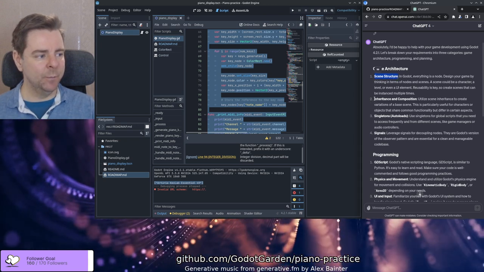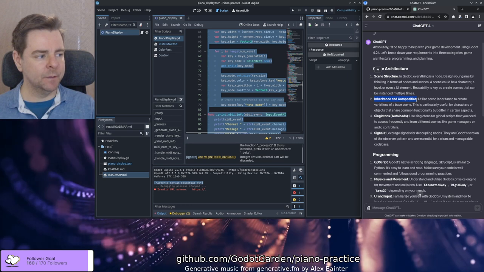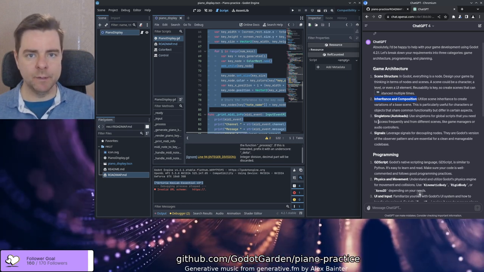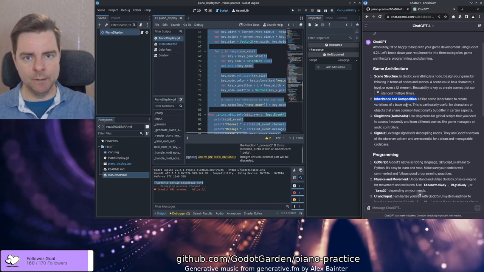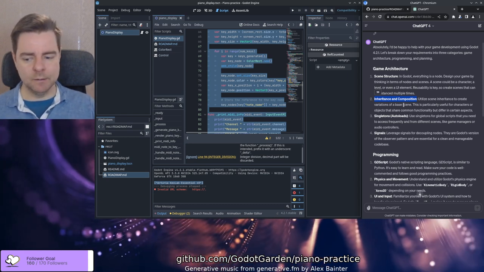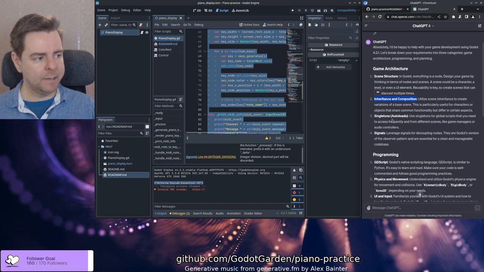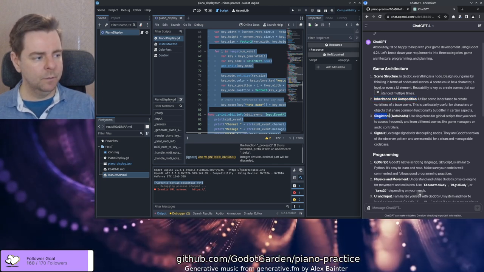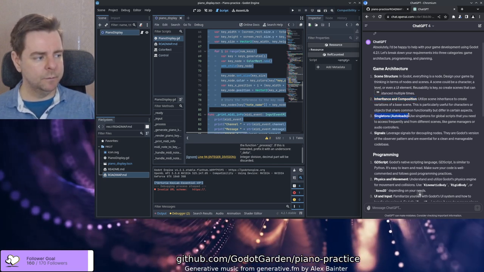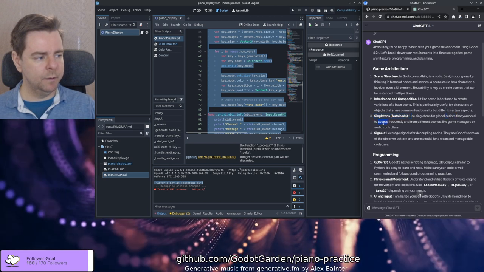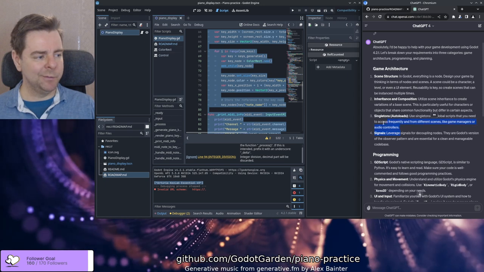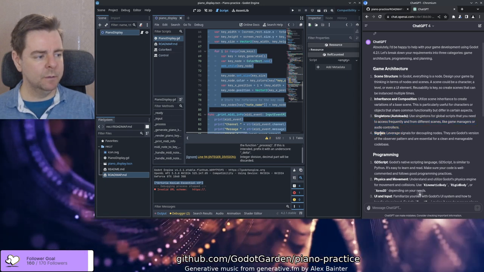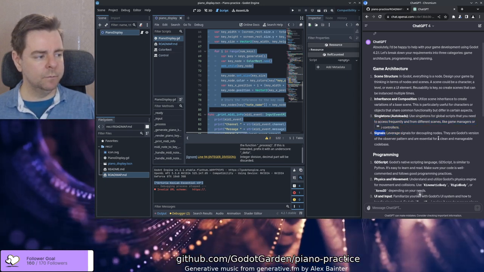Inheritance, composition, we'll be dealing with that a lot. Composition in particular. I believe Godot takes the philosophy of composition over inheritance, which means we're building things out of common Lego blocks instead of hierarchies of classes. Singletons, that's probably where we'll put our state. A game manager, an audio controller. Interesting. Signals for decoupling nodes.